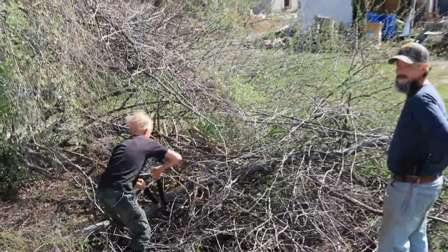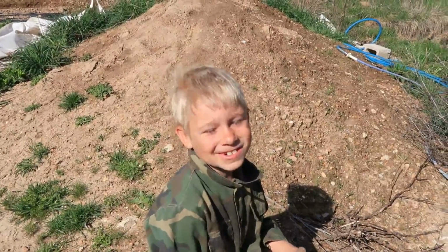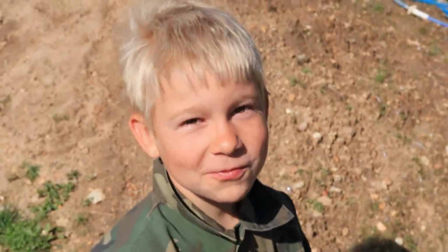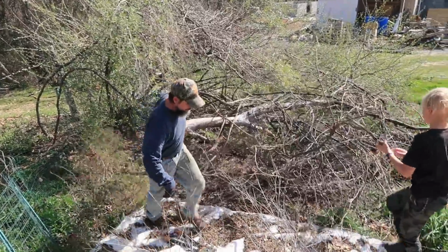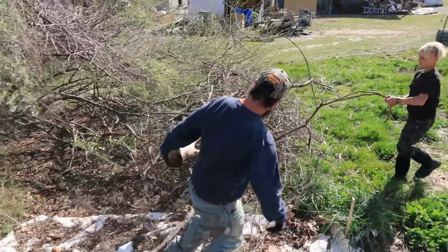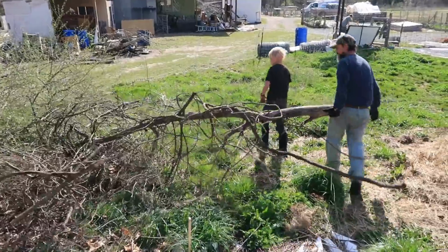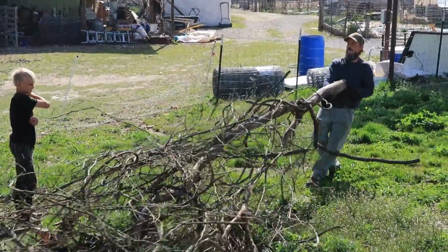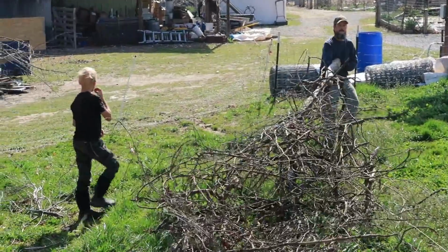Pile's holding on from all over the place, isn't it? Yeah, it sure is. Been helping tear down this other old fence line, Jay? Yep. Taking a little break? What you playing? Playing with this little plane. This is one of your favorite spots, these dirt mounds, huh? There it goes. Yay! Good work.